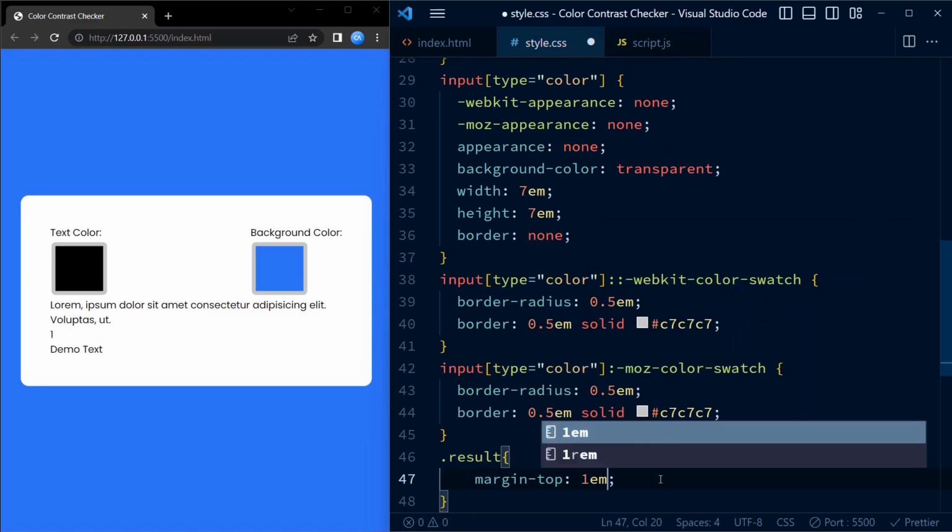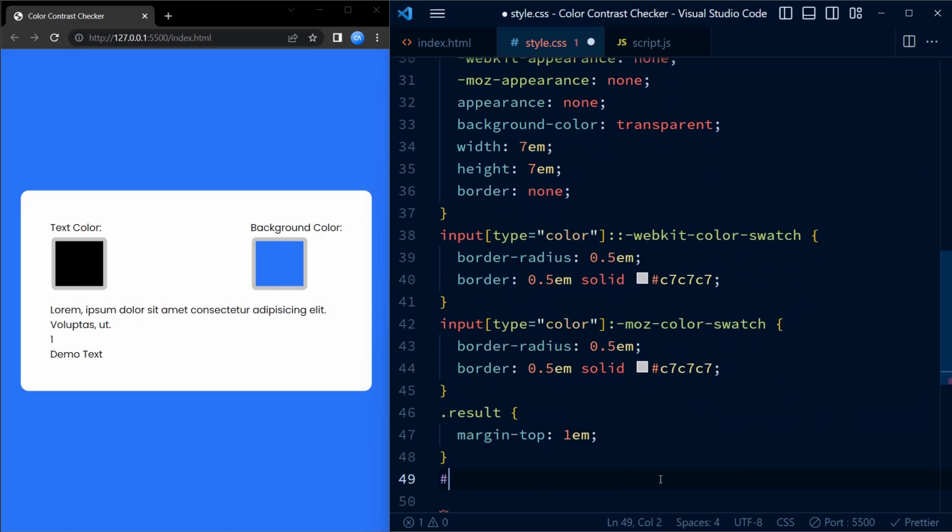We finally add alignments, margins and paddings to the rest of the elements.